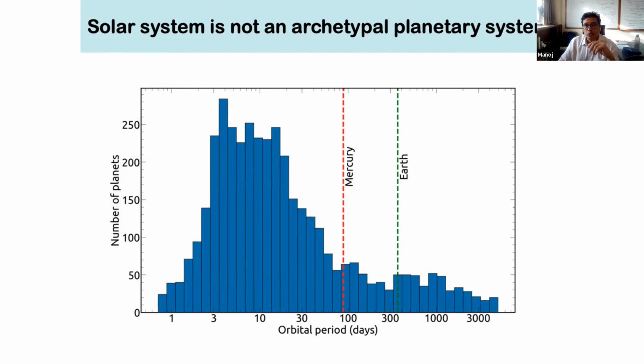So it's still an open question whether the solar system is really a true representative system or not. One could argue that we are only complete up to an orbital period of 1 year, and there might be systems out there that we have not detected, parameter space that we have not explored, which could be very much like the solar system. But from what we know, the solar system doesn't look representative. At least there are systems which look very, very different from the solar system.